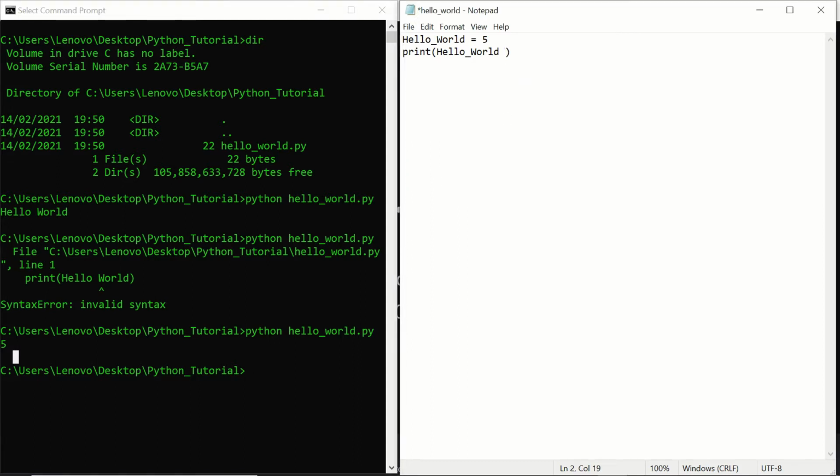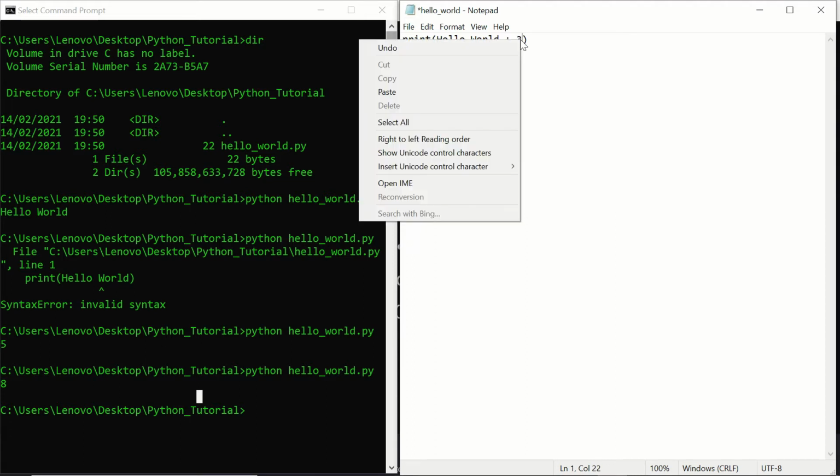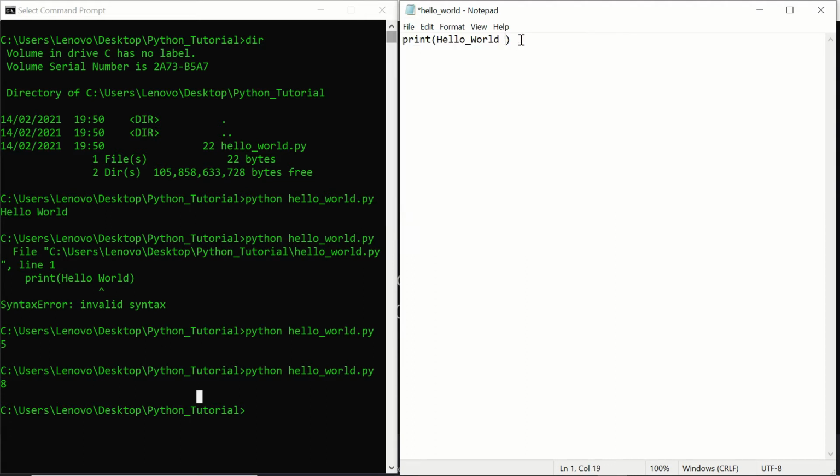We can change our code, like, for example, adding some numbers to this variable. We can run the code once again, so it adds 3 to hello world and then prints it. Okay, let's go back to our first example, printing hello world.